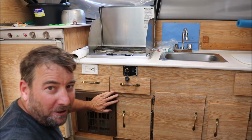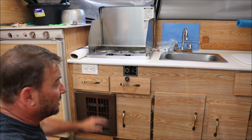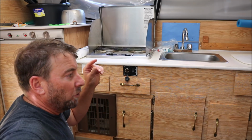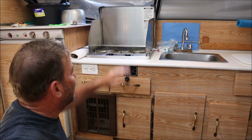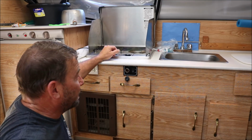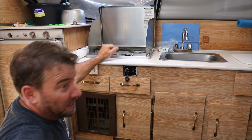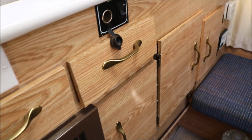And the best part about these campers, what keeps them so cozy and warm, is this built-in furnace and thermostat. Especially on cold evenings, you click it on in the morning when you get up, warm things up, and by the time you get your coffee going, it's real warm and cozy in here. And maybe once in the evening before you go to bed, that thing clicks on and warms it up, and then you're set for the evening once you're all tucked into your bags. Plenty of storage in the various cabinets and underneath the bed.